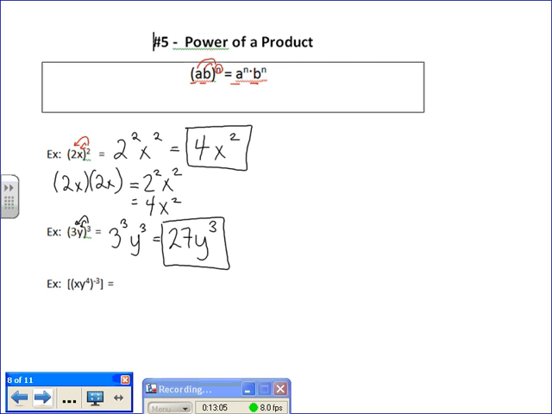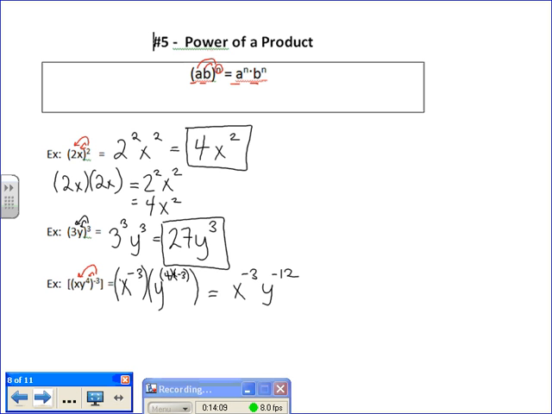A little bit trickier question down below. Here I have x y to the power of 4, all raised to the negative 3. This is actually using more than one exponent law, but we can still deal with this outside exponent. I'm going to apply that negative 3 to everybody inside the brackets. So we get x to the negative 3, times y. Now, the y had an exponent 4 on it, and I can't forget about that, so I have 4 times negative 3. Let's simplify that. We have x to the negative 3 times y. What's the new exponent on the y? 4 times negative 3 is negative 12.